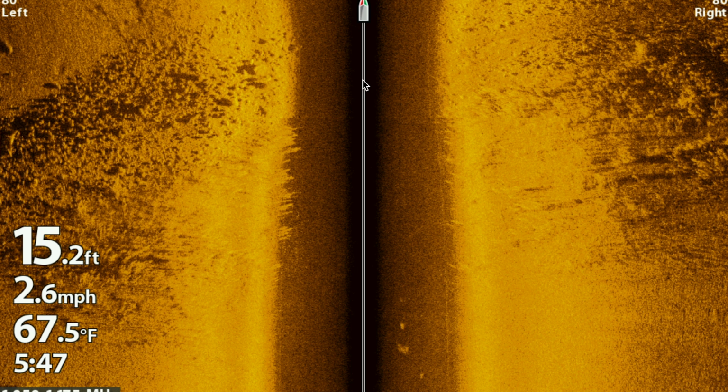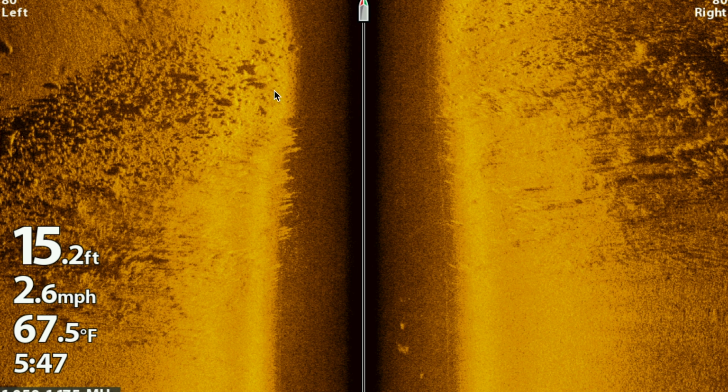You can tell obviously because it's real close right here and right here to that center line. And a lot of times what you'll see is a point like this. First of all, we got a bunch of weeds right here and a bunch of weeds right in here, right? And a lot of times you'll have rock that runs the highest point of that piece of structure. So this rock line probably goes a long ways up the shallow water this way, and it probably goes a little bit out this way until it just breaks out kind of to the basin. But then we got a ton of weeds kind of packed in here.